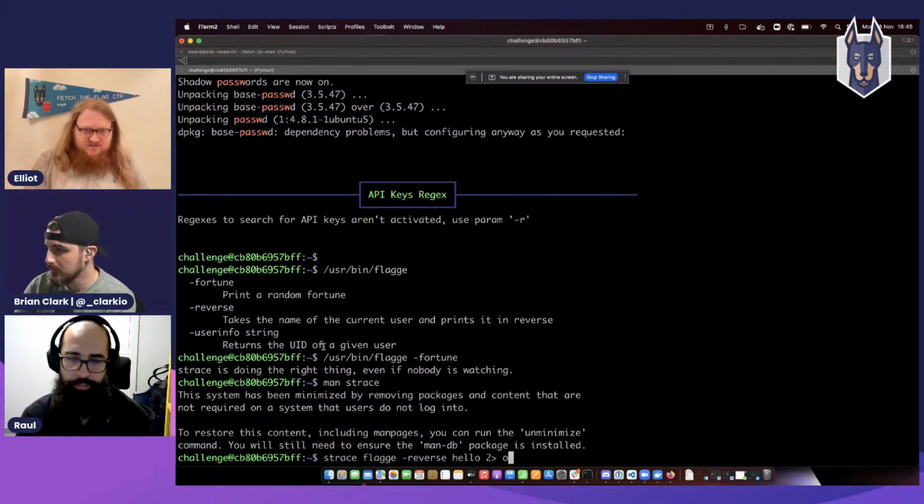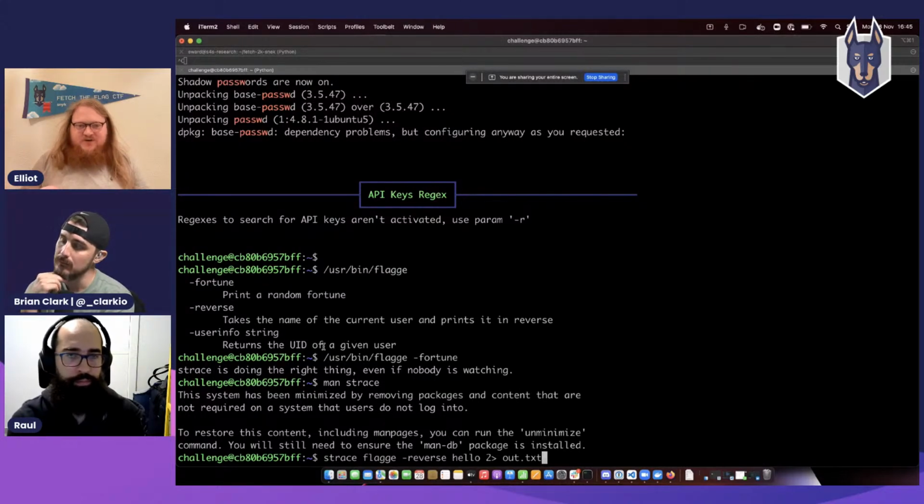Let's pipe this to an output. This 2> redirect is because strace prints to standard error, so we're just going to redirect standard error to a text file so we can easily grep this later on.